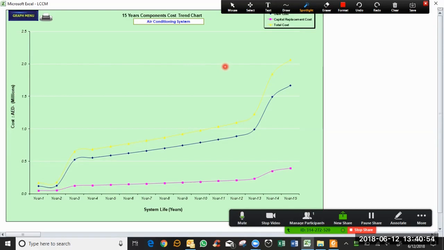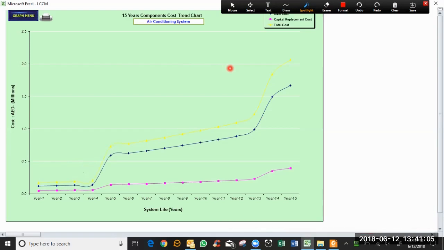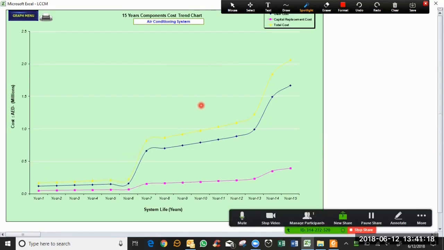As you can see in total overall, if we populate 20 systems, there could be over 100 different perspectives to see the costs and trend charts. But the beauty of this software, which does not make it very heavy to operate, is that all those 100 graphs are updated on the same one graph.